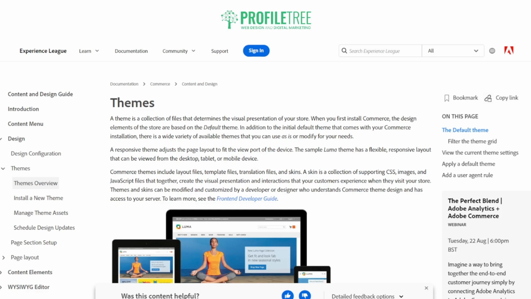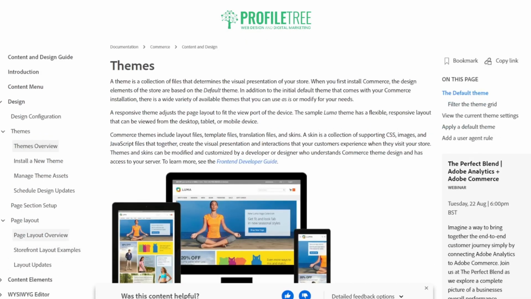However way you want to go about it, there are multiple ways of creating that as well. Now, in terms of the page builder, it is a visual content editor that allows you to create and arrange page content without coding. More or less drag and drop if you think about it. So you can build dynamic pages with drag and drop elements. We can actually have a look at a page layout overview, so we'll go ahead and do that.